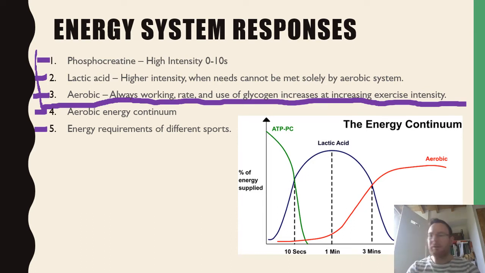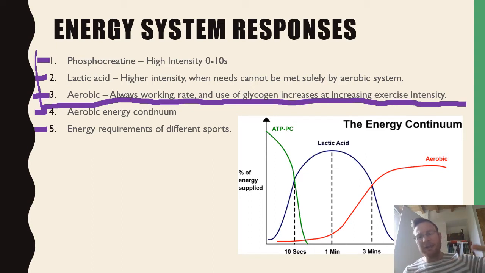And the aerobic system, number 3, is always working. It's never switched off. So as we're sitting here now, we're using our aerobic system, probably using a lot of fats, a little bit of glycogen. But if we start moving, let's say I sort of take my dog for a walk or whatever, just a nice flat walk, fats are a very sort of large energy source during that.